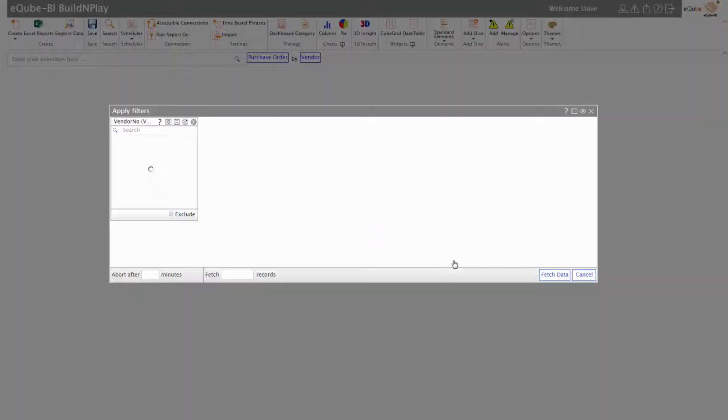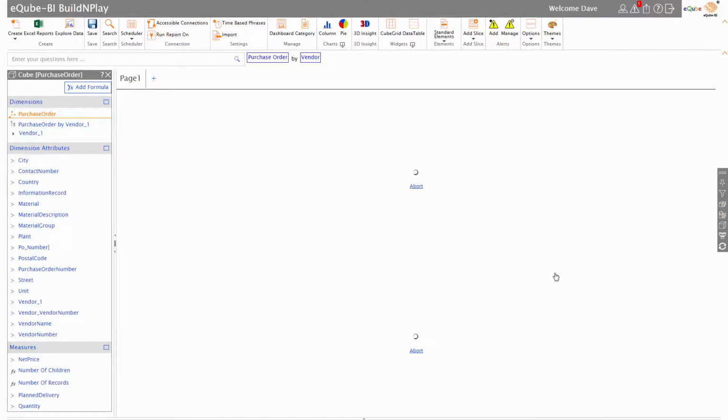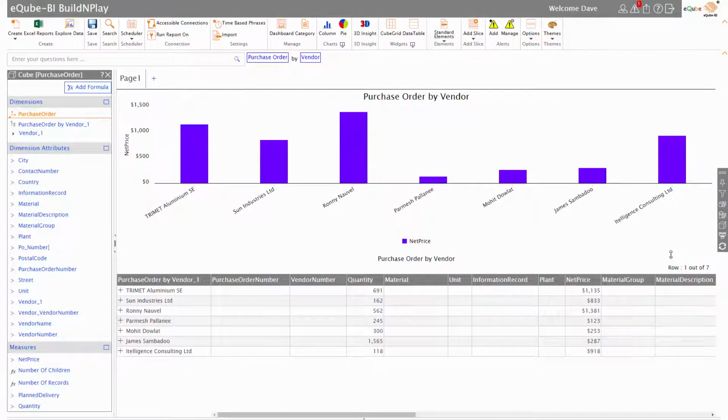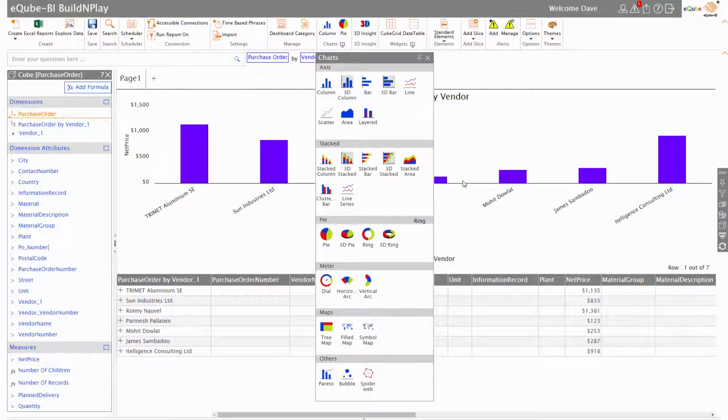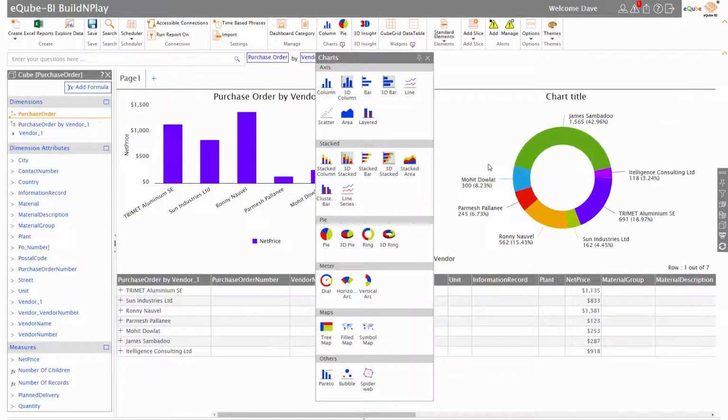Now, the system automatically figures out that there could be filters to this report, and here it is entering the names of the vendors. So I'm just going to select a few vendors in this filter, and there I have the report. So what the chart is showing me is the purchase order for each of the vendors, the bar chart, and I have tabular information below that. Let's play with this report a little, and maybe I'll just add a ring chart to this, which is showing me the distribution of purchase orders per vendor.